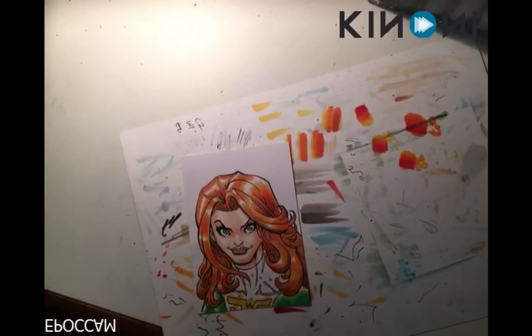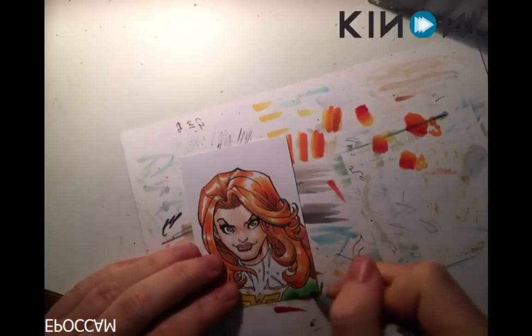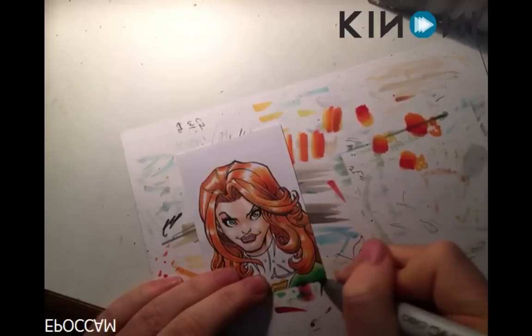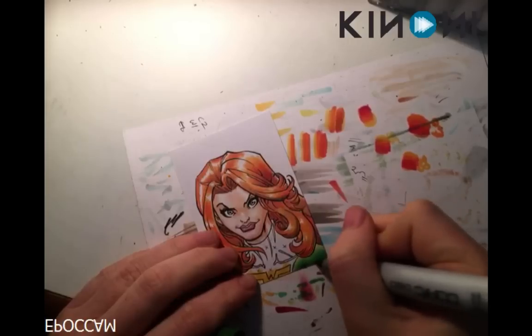And then let's go to a yellow green 00 because this is way more yellowy, so it will look more like a highlight, like that. And then let's bring the green back into it. And then just a slightly darker green, just to show that color's fading. Actually, that's not coming through at all, is it? There we go. That's what I was looking for.